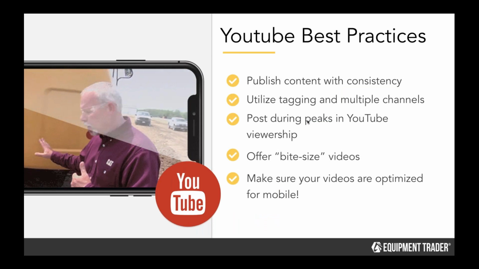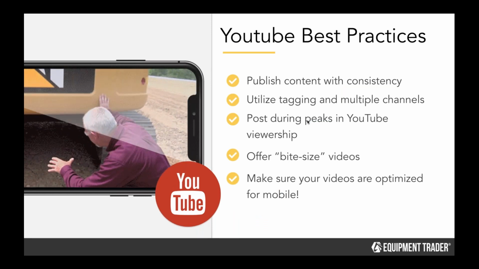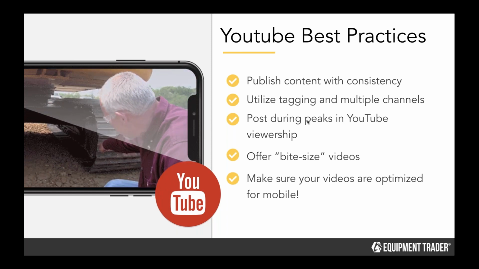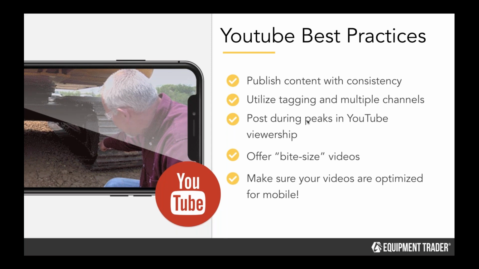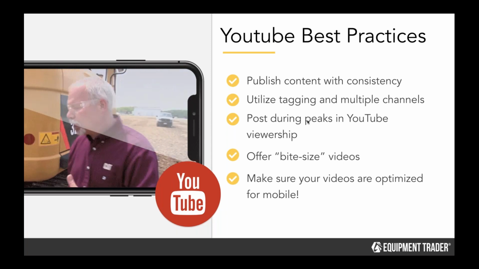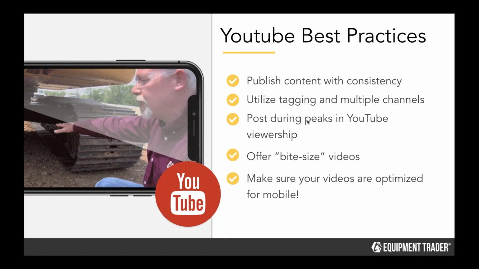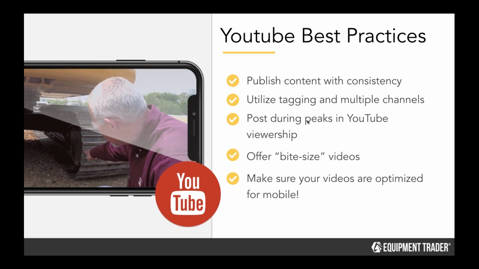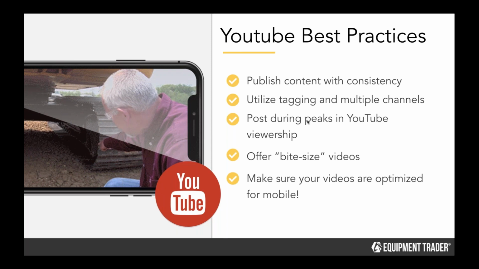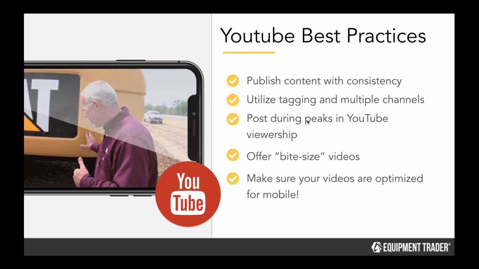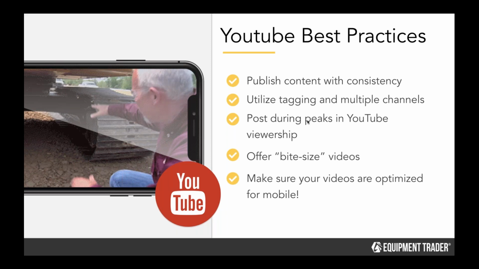As with other platforms, YouTube is no different, and you want to develop a cadence and post consistency. When you post videos, you need to be very specific with keywords and tags you use in your upload. You'll want to make sure that you are putting a good title on there, and a good description that has those keywords in it, and ideally, you also want to put a transcript in there, because that's going to help the search engines understand exactly what this video is about and what's covered within it. Optimizing your YouTube uploads for search engines is almost as important as optimizing your website.